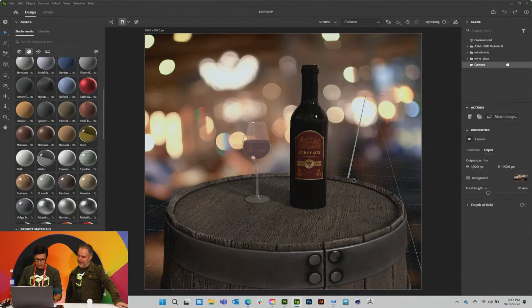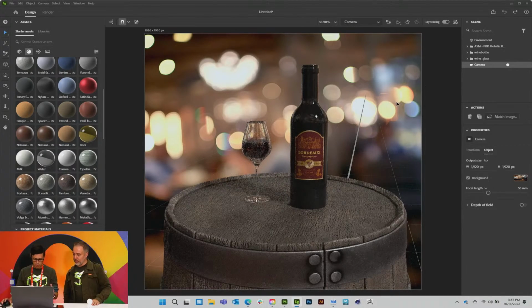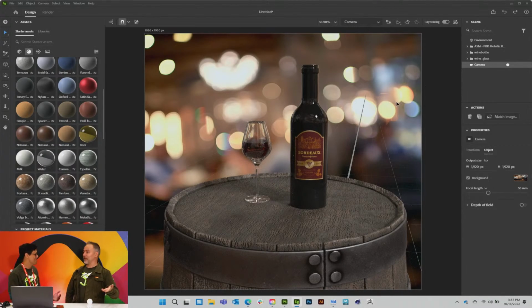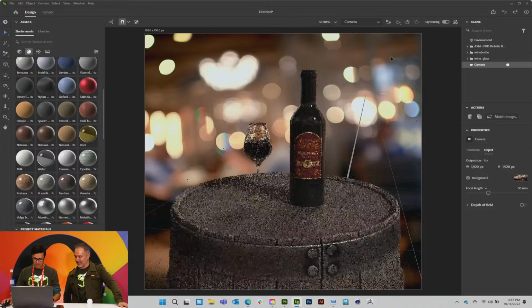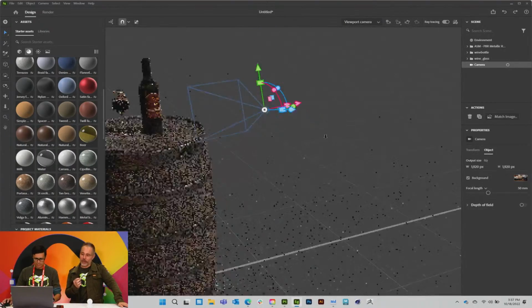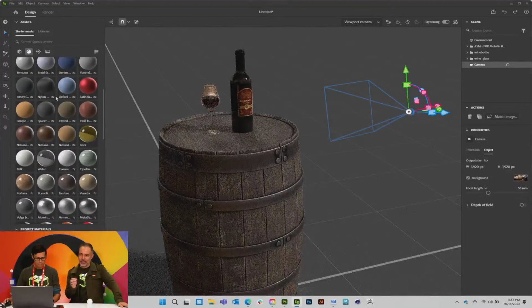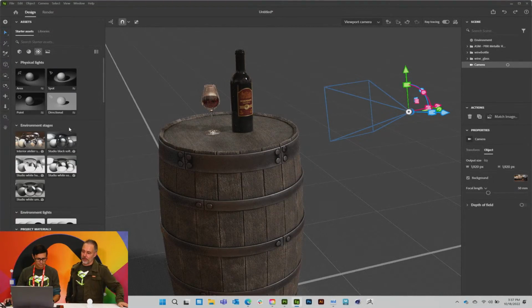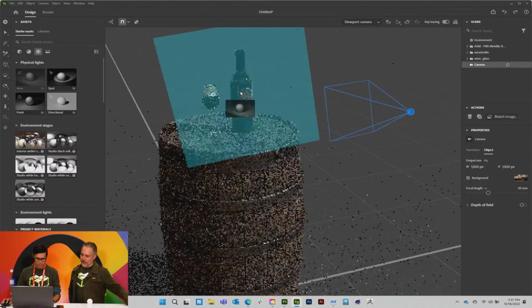All right, we can turn on ray tracing really quick so we can get an idea of what this is gonna look like. It'll take just a second to warm up. And boom. So here's what we're getting so far. Ray tracing is way more accurate, especially if you look at the glass. You have all the refraction of the light within the glass and the liquid. That's beautiful.